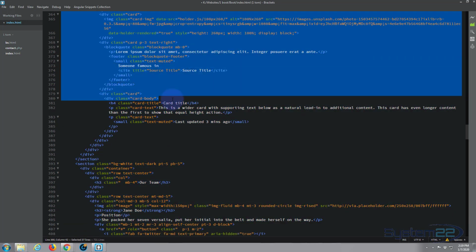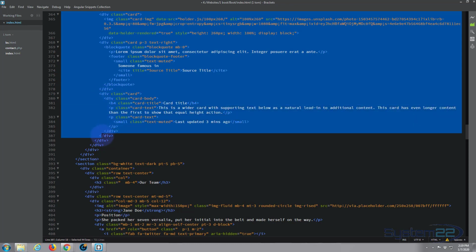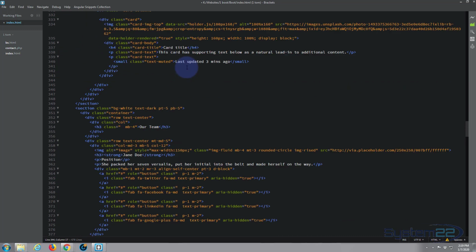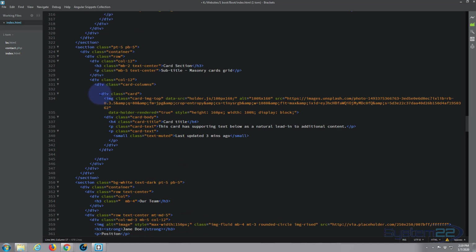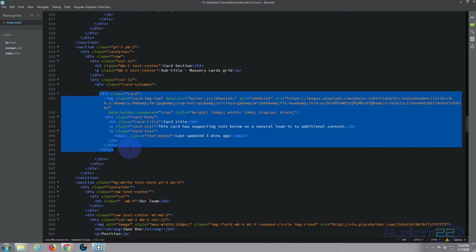When we get down to the bottom here, I want to be a bit careful, because there's our opening div, interior div, closing div. So I only want to cut it right there. So that's the end of the card container. If you're not sure, click on the opening class card and it will highlight the closing one for you. So we've got 2 on the bottom, 2 on the top, should be fine. Delete that, all gone. So I'm just left with this one card, and I'm going to duplicate it 3 times.